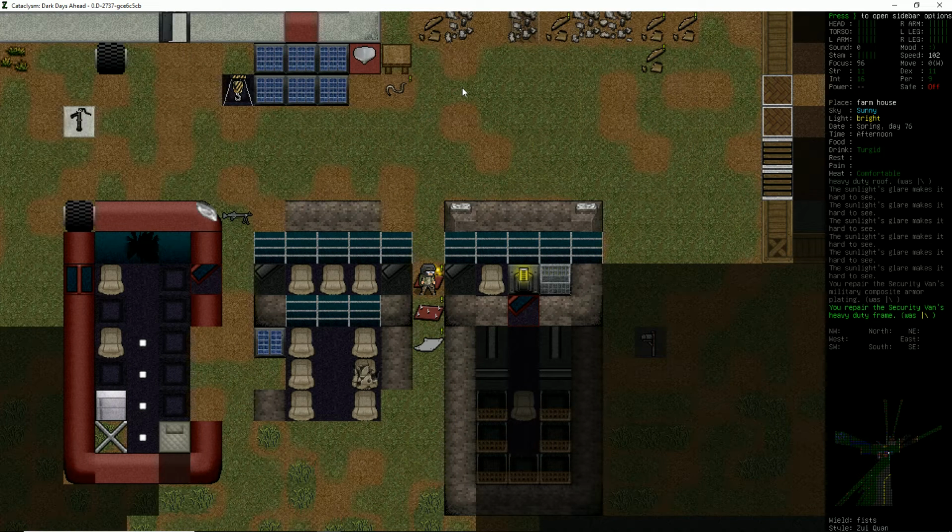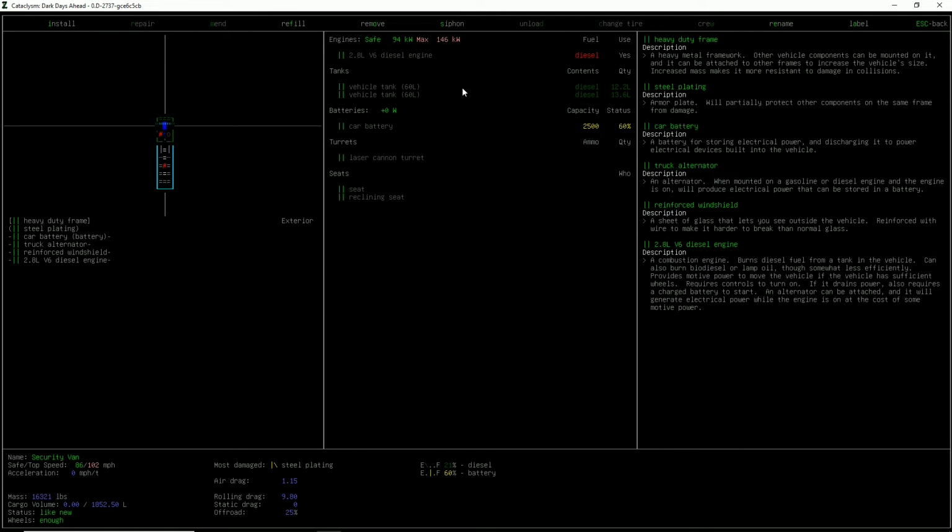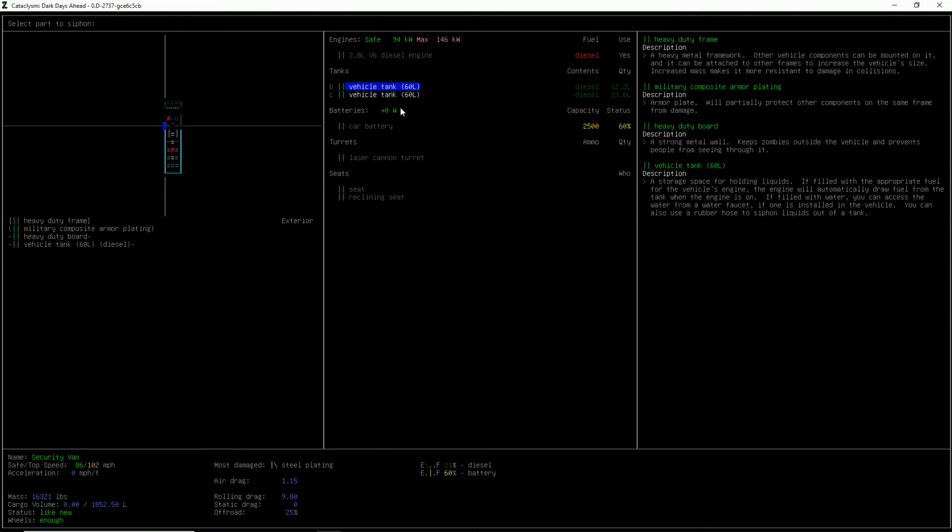Now, another thing that came to my attention, obviously we don't have mechanics 8, so we can't install a second engine yet. However, we should be able to swap engines out if we need to. So if we put a bunch of tanks in here, can I siphon from one tank to another tank? Pour into a container. Oh god. I don't think you can go tank to tank.